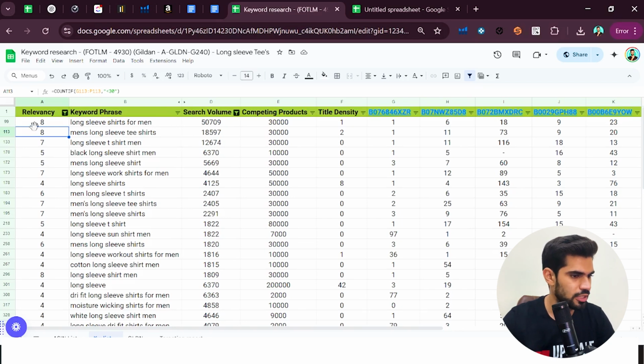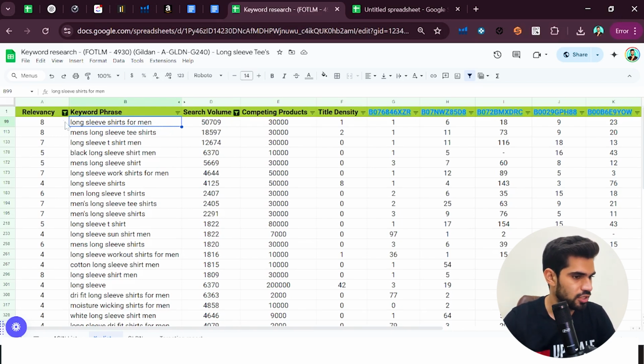So this is going to give me a score, or a relevancy score, you can say. The score is 8. What does that mean? That means 8 of these 10 products, 10 ASINs, are ranked under 30, under the 30th rank for this particular search term. So this is going to give me very, very useful insights. Like this particular search term is very important for my product, as 8 out of my 10 competitors are ranking under 30. That means they are getting the majority of the sales from this search term.